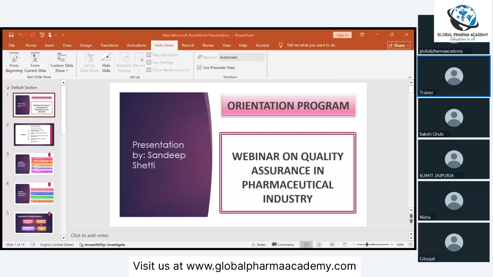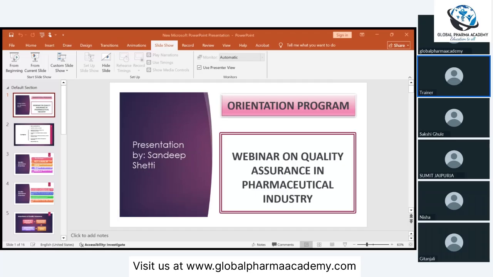Then the fourth point will be the process of pharmaceutical quality assurance system. So what are the processes where quality assurance mainly deals, or is the process owner, in the pharmaceutical industry. Then we will look into the difference between pharmaceutical quality assurance and quality control, because many industries have coined the term, especially head quality systems, where quality assurance and quality control are under the umbrella of the quality unit. And then we will go into the most important area or section of today's webinar, that is skill set, knowledge, education and experience requirement to get into the industry or into the pharmaceutical quality assurance department, and a few career orientation tips from my side.